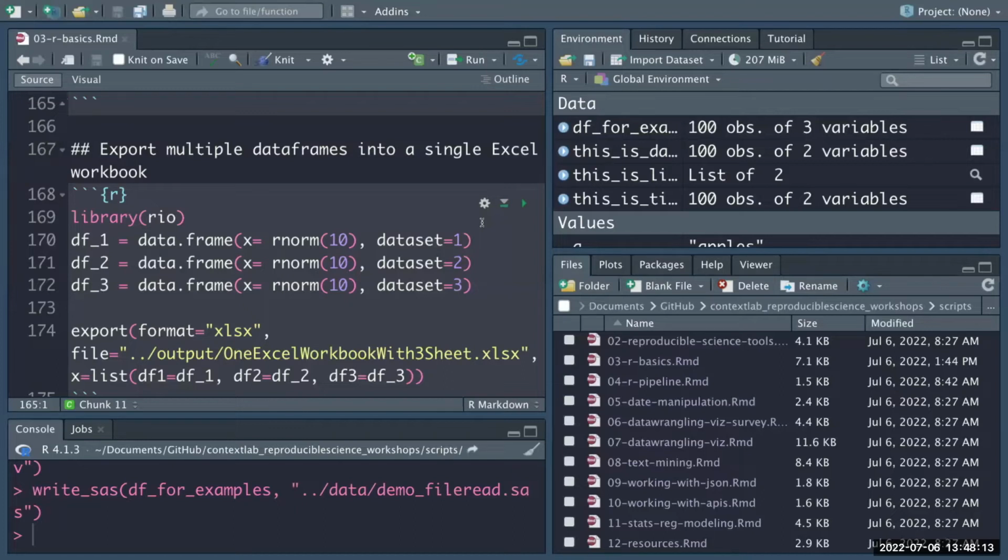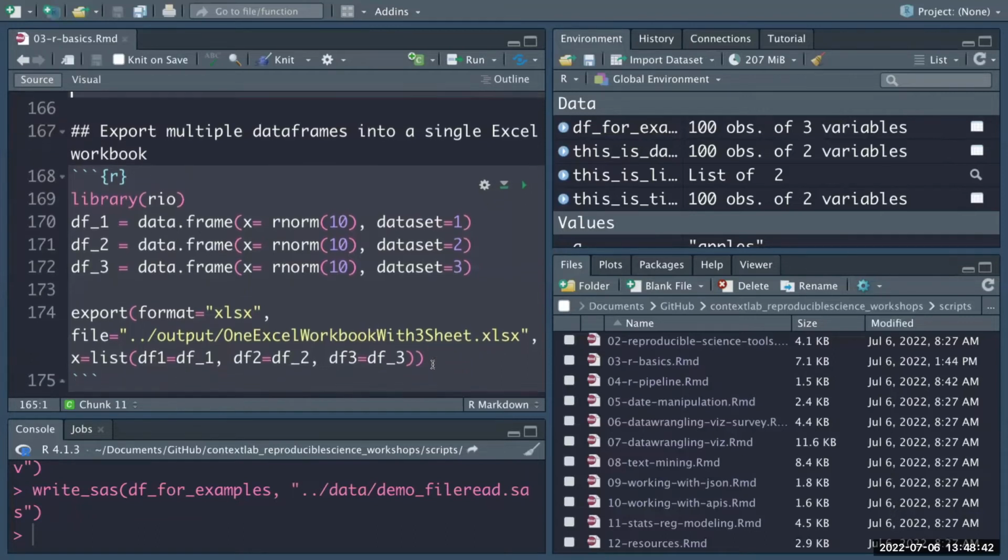To say that differently, I can actually generate an Excel workbook that has sheets for every item in a list. So in this case, what I decided to do is to make 3 random data sets. I just generated 10 random numbers in each. I assigned a data set value, 1, 2, or 3. And then using the rio package, I'm exporting to this file that I named, in this case, one Excel workbook with 3 sheets.